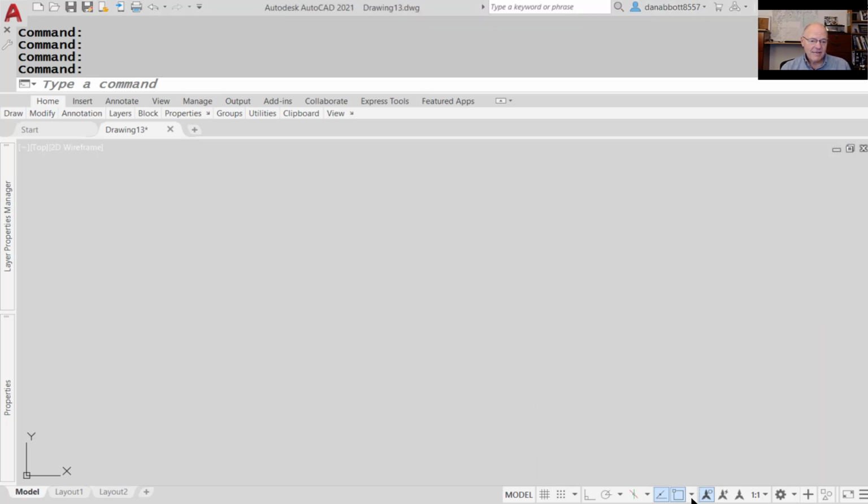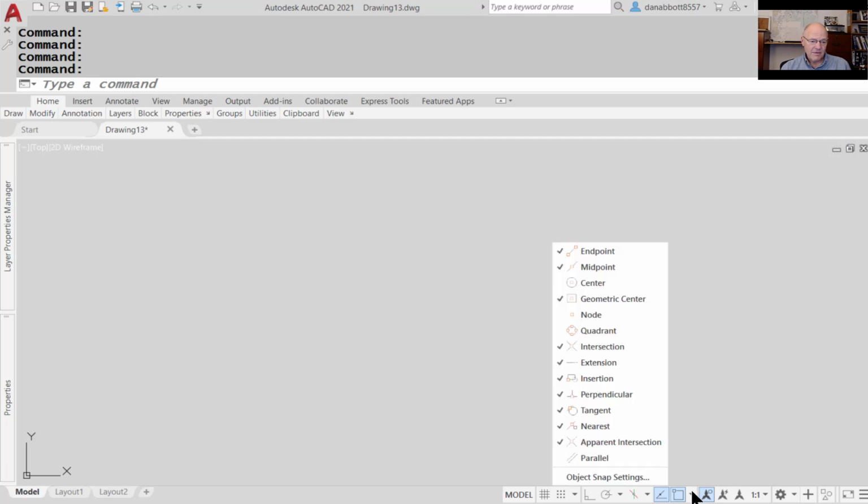So if I come down to the bottom and look at my object snaps and how they're currently set, you can see that at the moment I have them rather unusefully set to almost everything. Now I doubt that you'd ever do this, but most of us have a certain group of object snaps, running object snaps, we like to have running all the time. And it's also possible that you might want situations where you have just one or two specifically set for a particular application. So what I'm going to do is select just the ones I want.